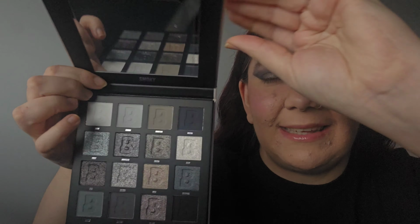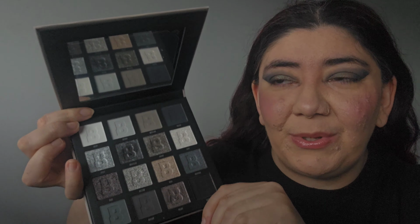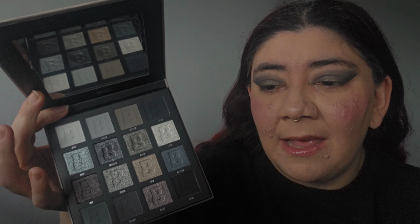This palette itself is essentially a gorgeous smoky grey tone palette, with a couple of blacks and a couple of silvers. In the beginning I was a bit hesitant because I wondered how many looks I could actually do with this style of palette. But there are so many different things you can do, and with the look I've done and the previous look I've done, you can make something really glamorous and outstanding. So I wanted to show you guys how I did this look, and then I'll give you my final thoughts. Okay, so now let's test out the palette itself.